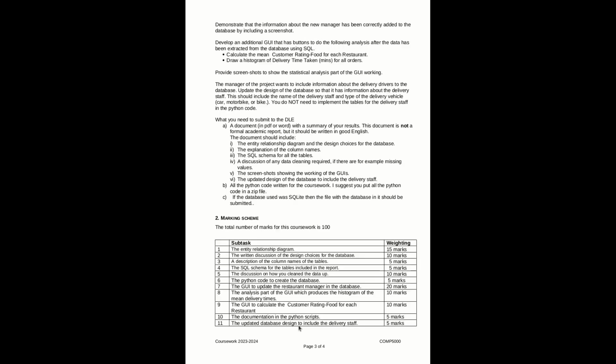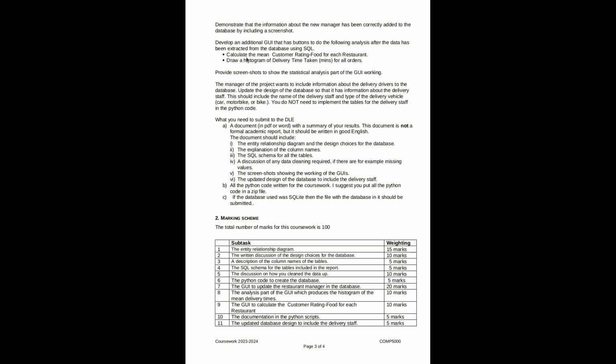And finally, you have to write a little GUI, a graphical user interface. We used tkinter, and the task is to input the manager specific to a restaurant, and also check that the format of the email is correct. Also, when you input stuff in the GUI, I want to see a screenshot of you inputting the information, and I also want to see that the information is correctly entered in the database.